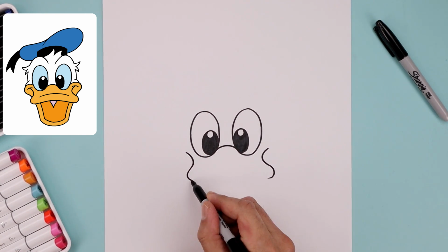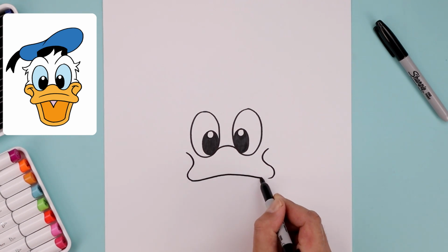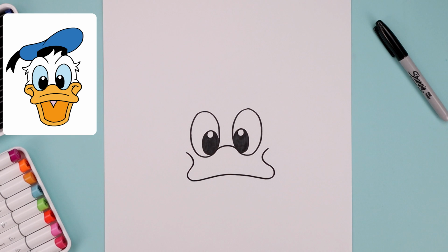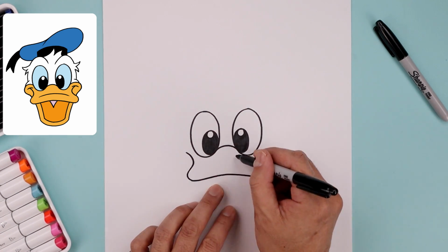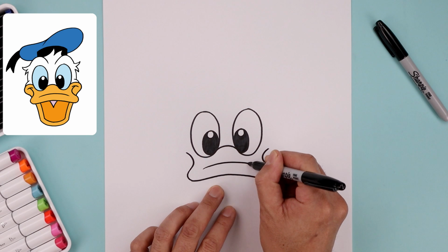Now we want to close off the bottom with a curve. Starting on the left, we're going to bend this up in the middle, come down and then out. And then in between the eyes and the bottom of the beak, we're going to add another curve. We're going to go up and then down.